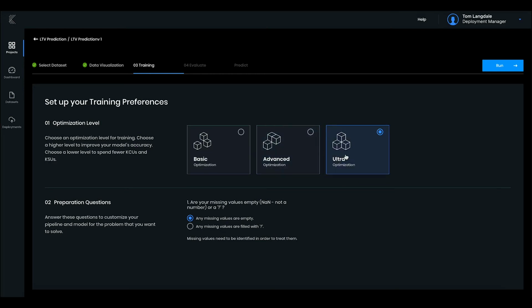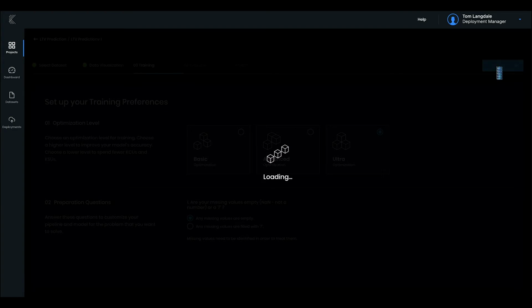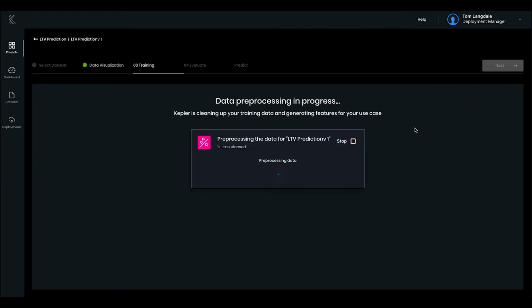Below the resource selection area are questions that pertain to the data I've uploaded into Kepler. These questions vary based on the workflow I've chosen. The automated model training within Kepler is where it really shows its advanced machine learning automation. In conventional machine learning, this is where a significant amount of time is spent creating and optimizing models. During training, Kepler is generating a fully unique machine learning pipeline template based on my data.